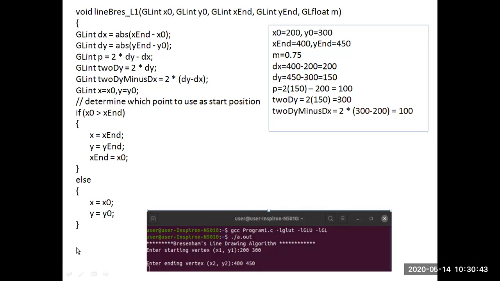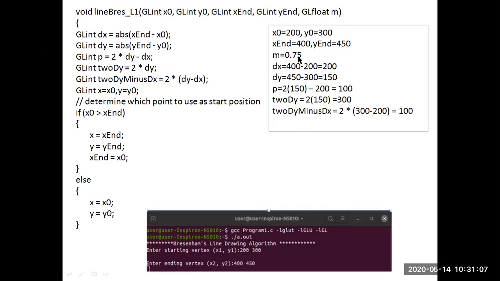According to the given user input, for example, x0 is 200 and y0 is 300, and x end is 400 and y end is 450. So we know the start and end coordinates of the line segment. What is the slope?